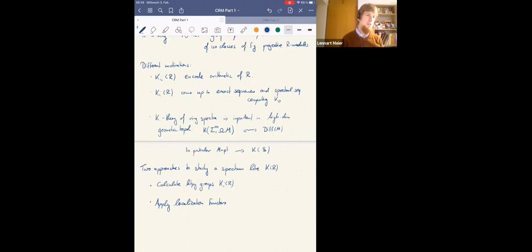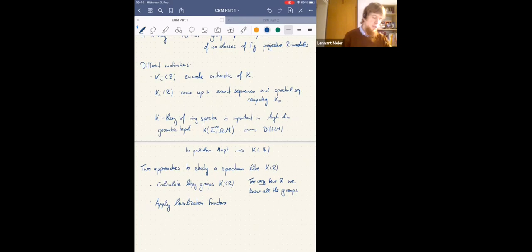So, back to math. This approach is of course very valuable because we're interested in these groups, but we know them for very few cases. We do it for, say, finite fields, which was done by Quillen, and algebraically closed fields. It's also nice, but even for the integers, the 12th homotopy group, I think, is still not known yet. We know a lot about the K3 groups of the integers, but we don't know all of them.